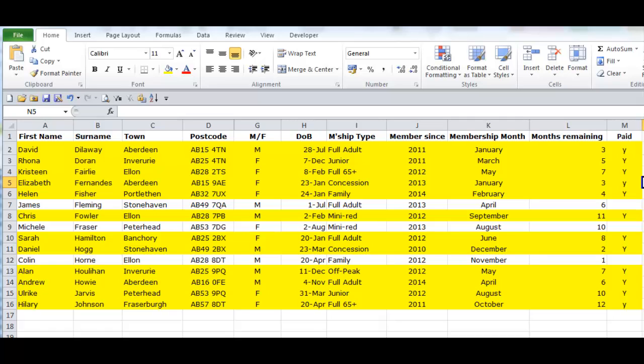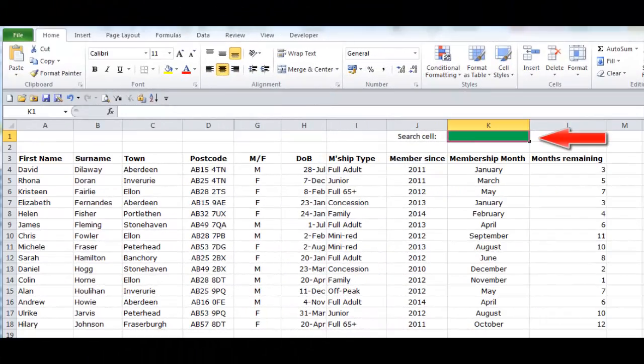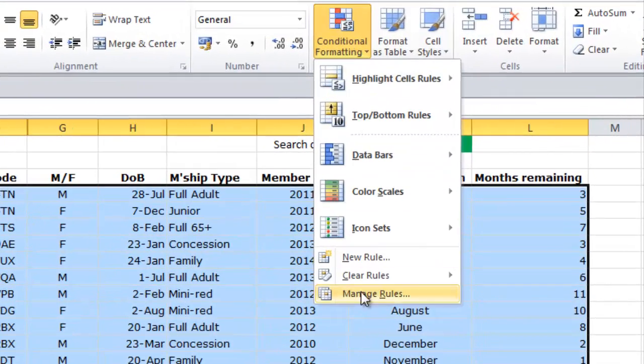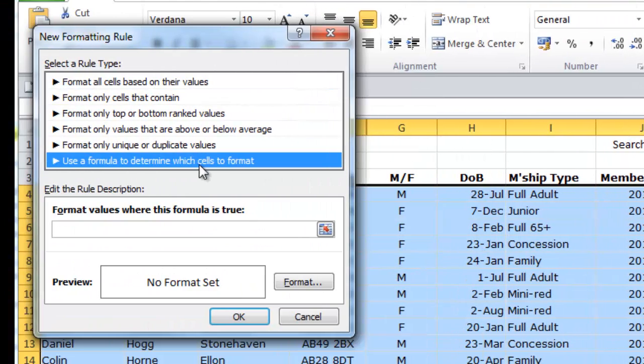The answer is to create a search cell, like in this example. We'll assume we're frequently asked which memberships are due in a particular month. So our search cell is K1 for inputting the month name. The formula would then be equals $K4, which is the first cell in the range we'll be interrogating.